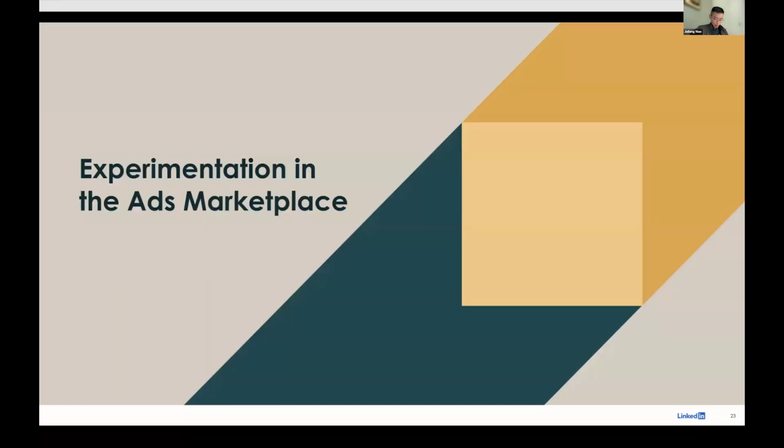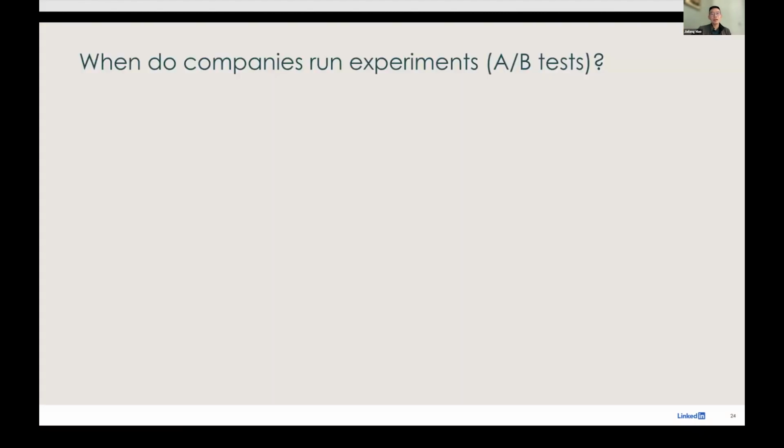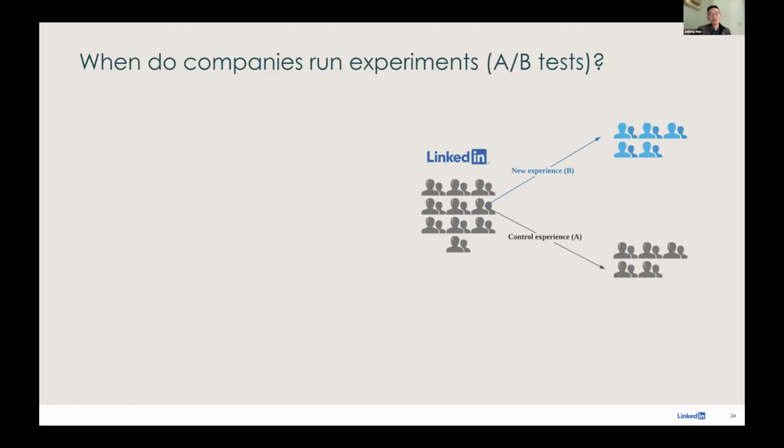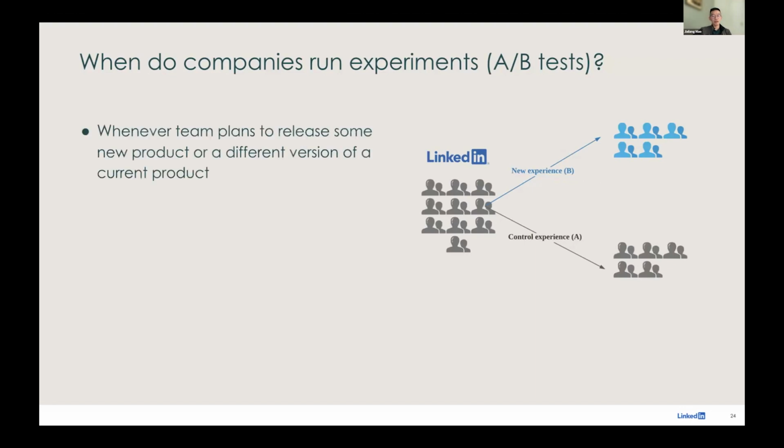So yeah, that's probably a lot to talk about. Just to give you one very quick example of how we do things slightly differently in the industry, I will use A/B testing as an example because this is probably familiar to many folks. This is a classic illustration of A/B testing. Basically, whenever I have a new product or a new experience, I launch it to maybe half of the population. I split my population into A and B, and apply two different experiences to them. This is the classic illustration of A/B testing, which is very intuitive for people to grasp the core concept.